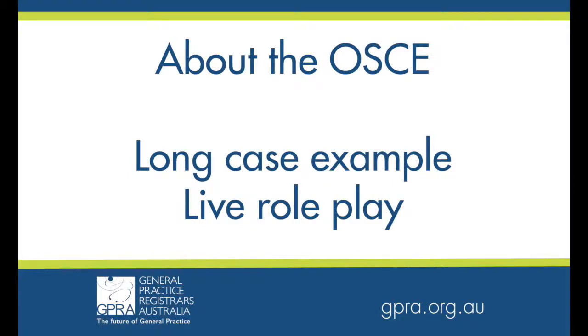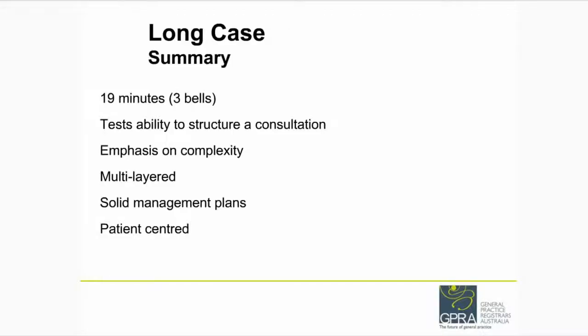So most of you should know the long case structure. It's a 19-minute station. You will hear 3 bells. The first bell will be at 8 minutes, which is the end of everyone else that's doing a short case. Then you'll hear another bell at 11 minutes, which is when the other participants have finished their reading time for their next station, and the third bell is the end of your long case.